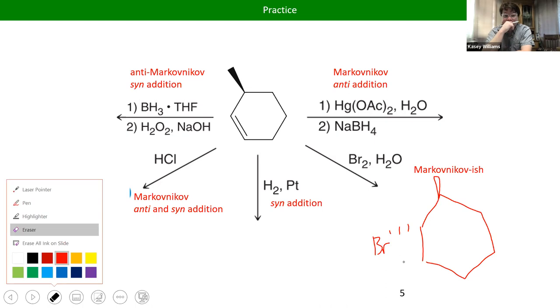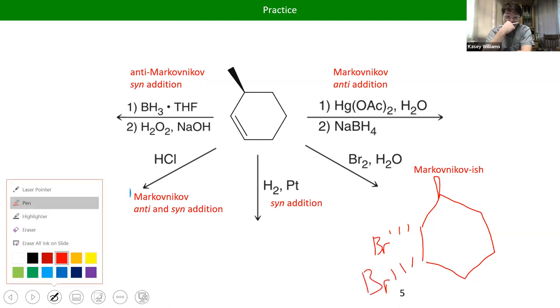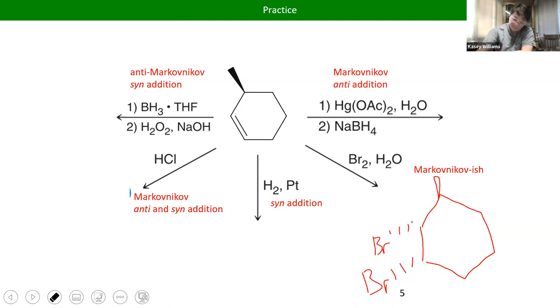And add, again, probably on the side that's farthest from the methyl group. Although, you know what? If we put it on the other side, we don't get those 1,3 diaxial interactions, right? Because the bromine is, we had the bromine here. And the OH group over here. The OH group has to be positioned anti. So the OH group has to be trans relative to the bromine.